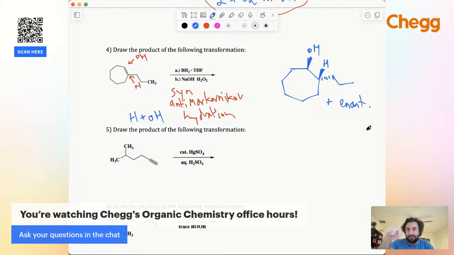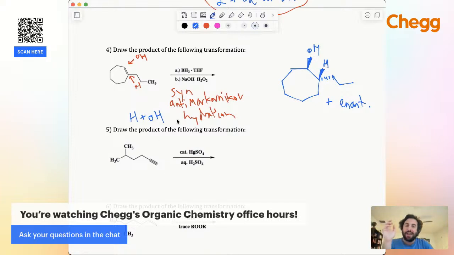Even though it is stereospecific in the sense that the two groups are being added to the same side, we will still get a mixture of stereoisomers. The carbons that are participating in the pi bond are sp2. That's a flat portion of the molecule. So the two groups can approach from the same side on this side, or they can approach from the same side on this side, right? So even though it's stereospecific, you do get a mixture of stereoisomers as a product.